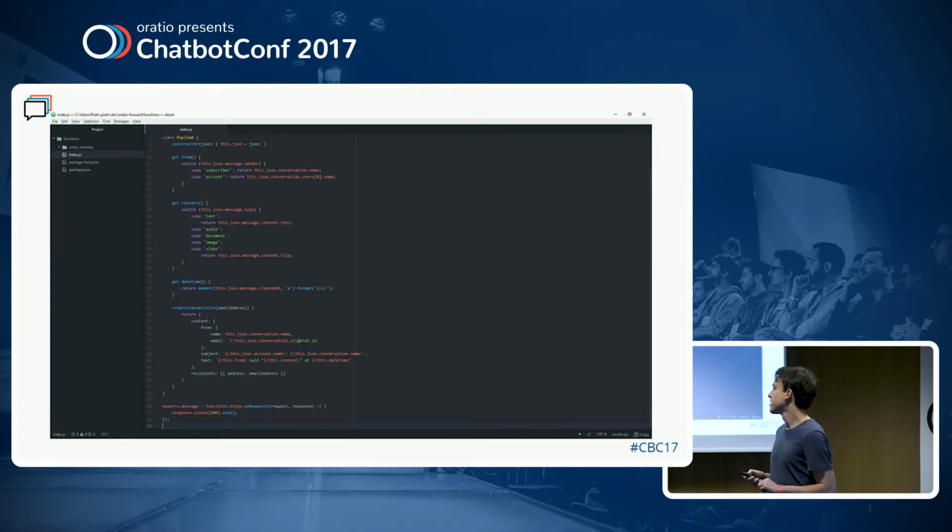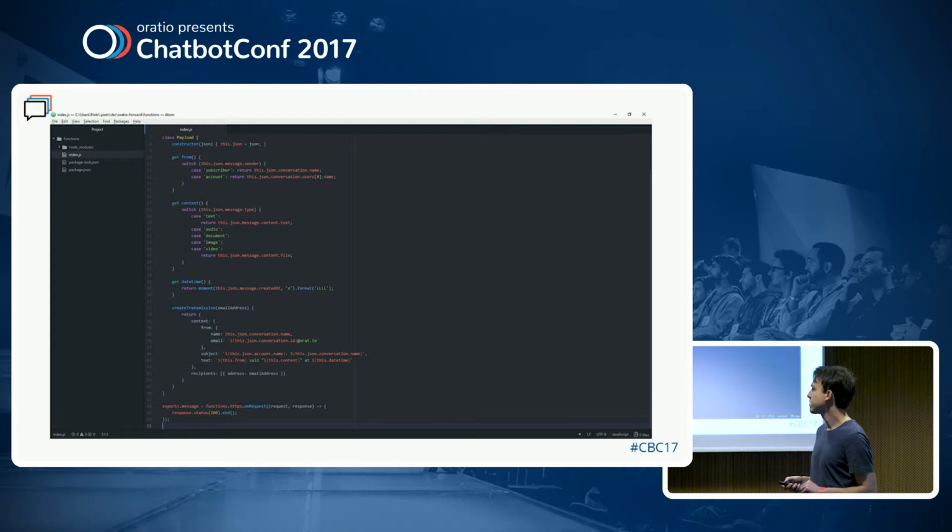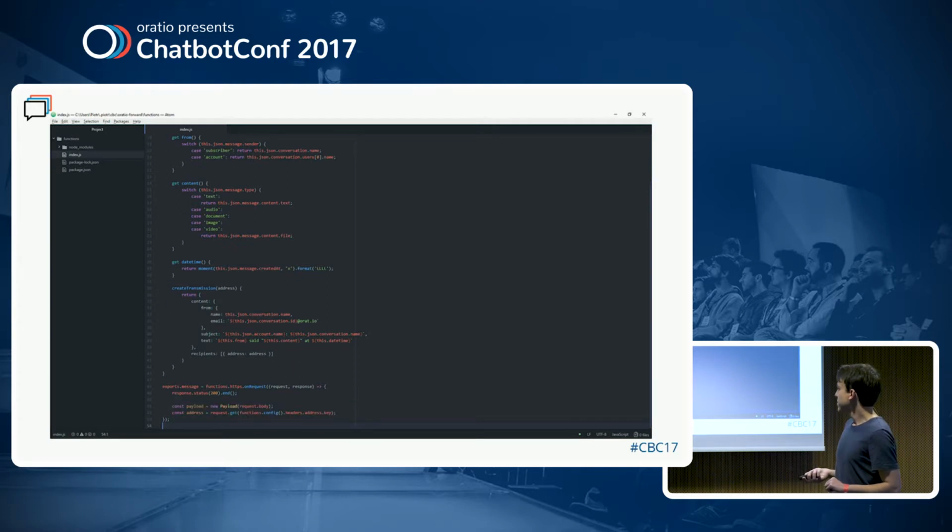So we just set the content from whom the email should be, the subject, and then we just forward the content of this message. And at the end, we also need the email address that we want to send this email to.